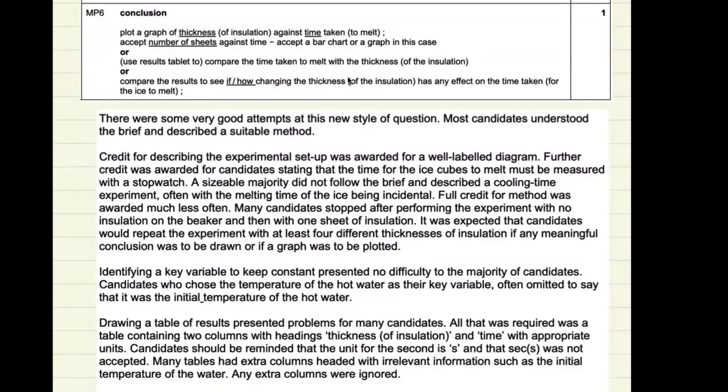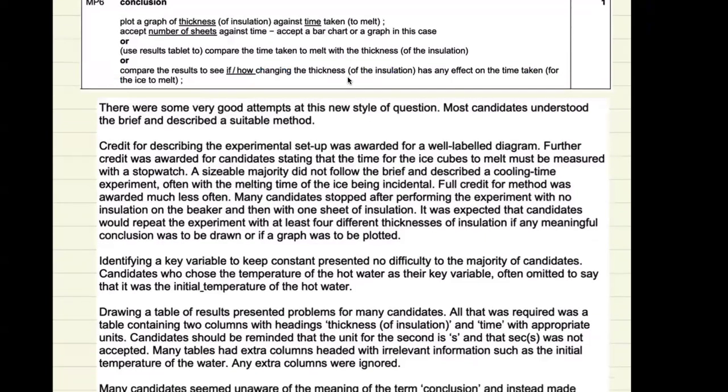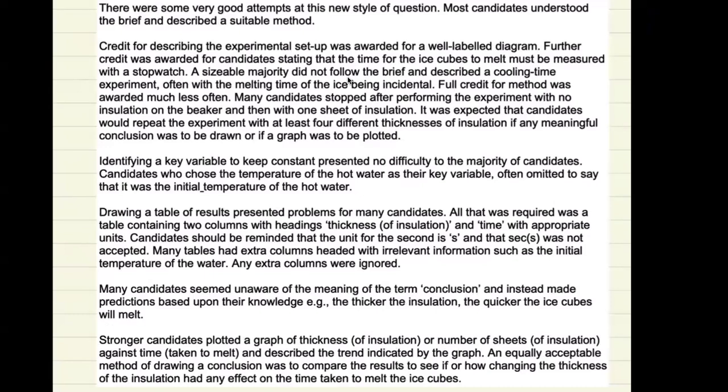Candidates, so how do they perform with this? That's written in the examiner report. So also a couple of things that you need to keep in mind, and that's why I'm reading the examiner report, is that for example, the diagram is something that you can get rewarded for if your experimental methodology is not very clear, so you can get marks for that as well. And yes, that's that.